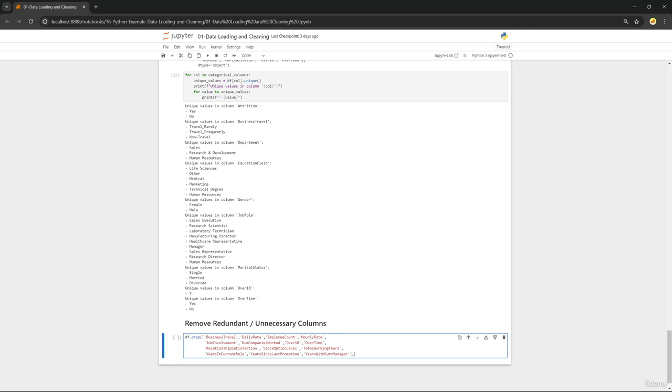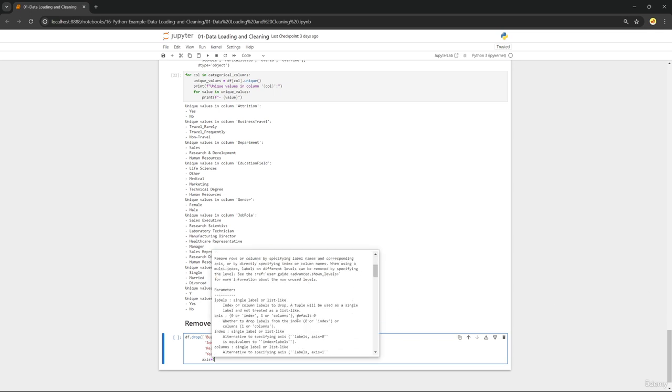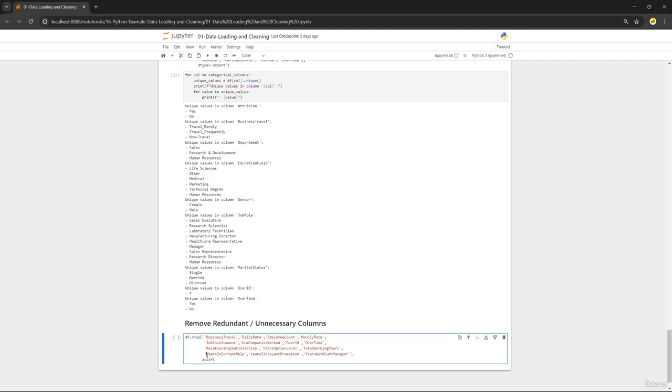So we'll now just need to go through and set the axis to be equal to 1, as by default, Pandas operates with an axis of 0, which is actually for our rows. And finally, I'll set the inPlace argument to be equal to true, so that this code modifies our original data frame rather than returning a new data frame.